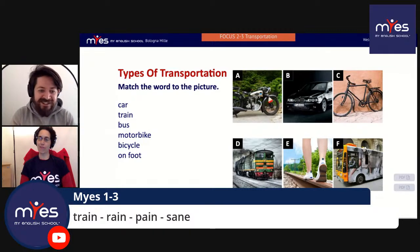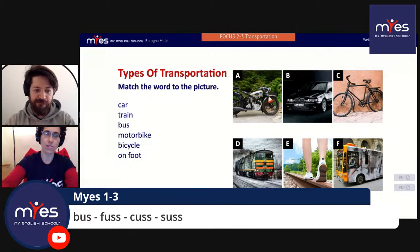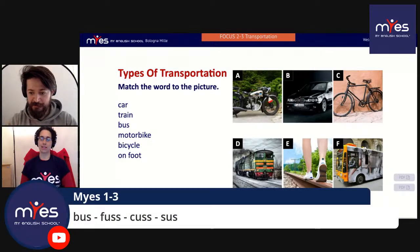Are we doing four or five words that rhyme? Whatever you like, really. So I'll do the next one. Bus, fuss, puss, and sus. Does sus have one or two S's? I would say two, but again, I don't know. It looks like one, actually. I looked it up. To suss out the situation. Cuss, two S's. Fuss, two S's. Sus, one S. Bus, fuss, cuss, sus. Wow.